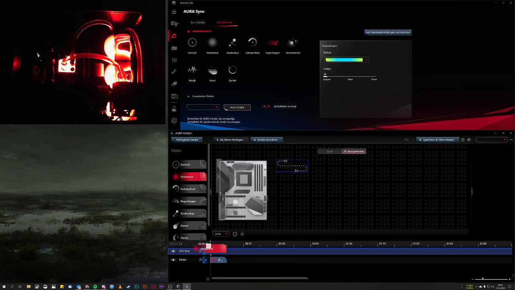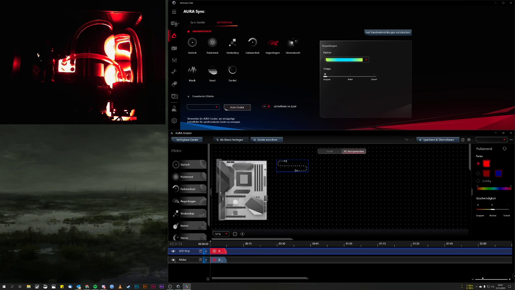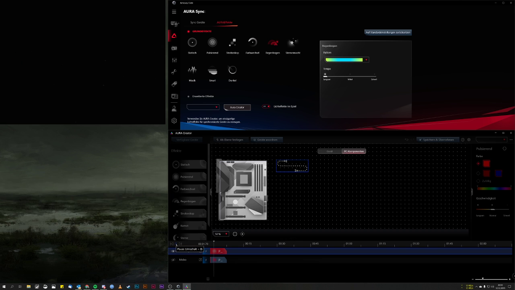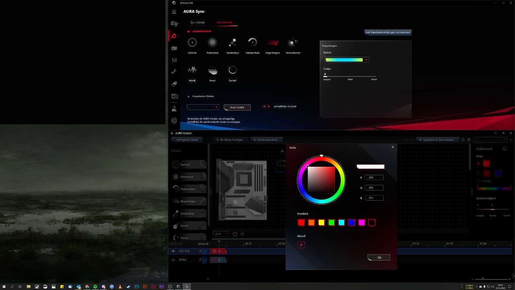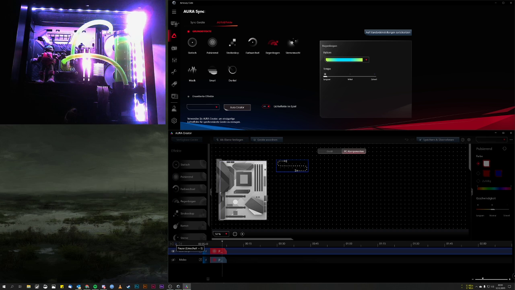Still red. Woohoo, great. Now let's make the same with the addressable RGB LEDs. Turn the motherboard off so you can see it better. LED strip, red. Stays dark. Great. Change this to 100% white. White. Pulsing.